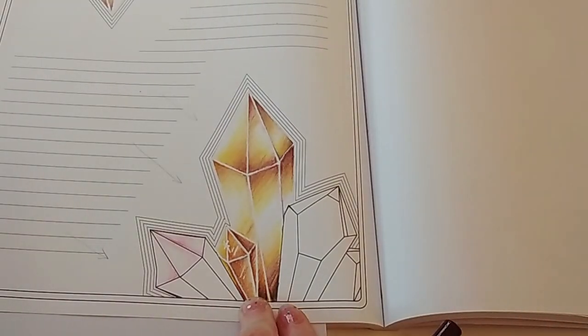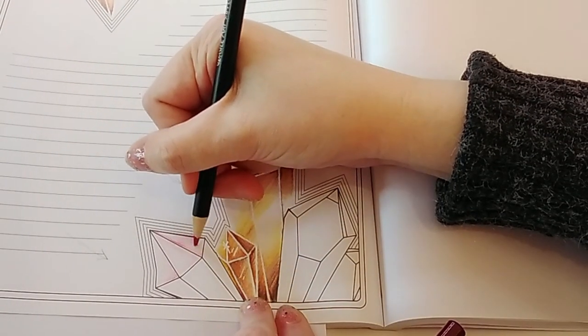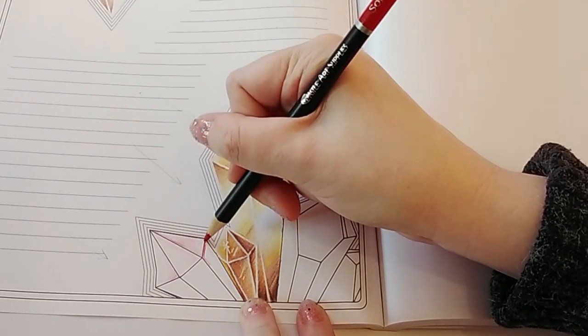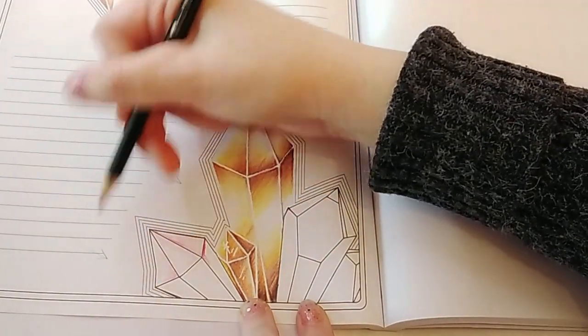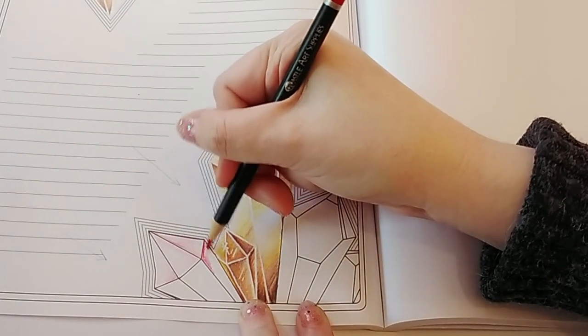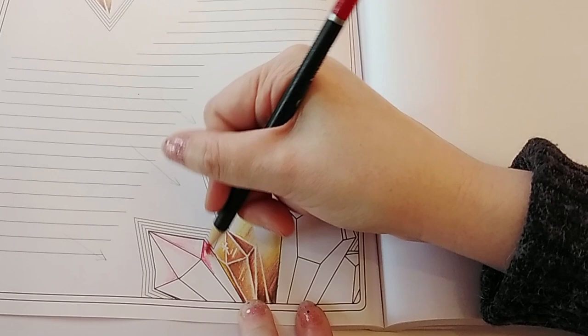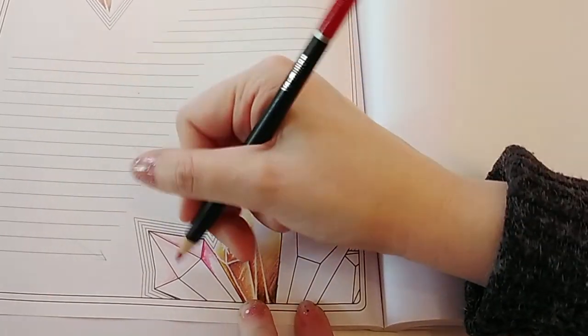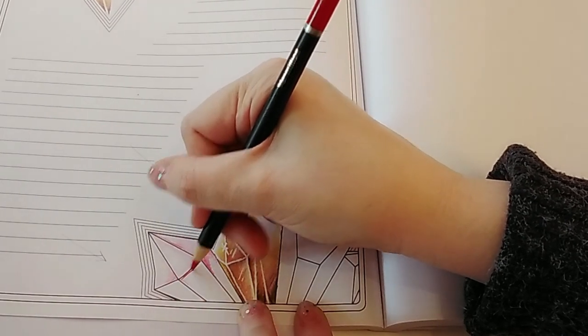If you do too much, you can erase. I think I maybe went a bit too far up with my shading there. This is the darker side, but the light, if it's coming this direction, would maybe hit there and leave a shadow underneath that face, underneath this face.